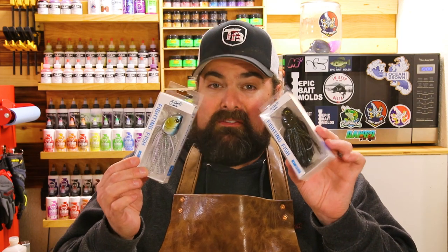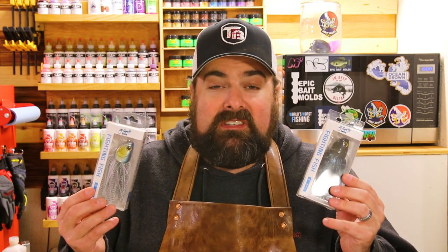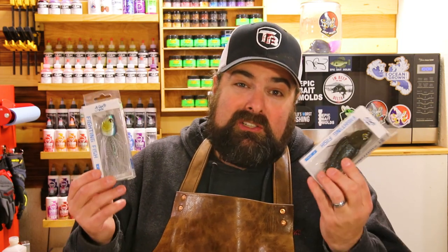And last but certainly not least by any means, and in fact this is the booth that led us to the color match that we're doing right now, is the G-Ratt booth. So we stopped by the G-Ratt booth, got to check out some of the new baits they have coming up, and actually we got our hands on a bunch of the new fighting fish. And these were new releases, and I had no idea. We came home, Eric and I were looking at Tackle Warehouse, and they don't even get these until February 22nd, and we were able to grab three colors at the show that aren't even on Tackle Warehouse.